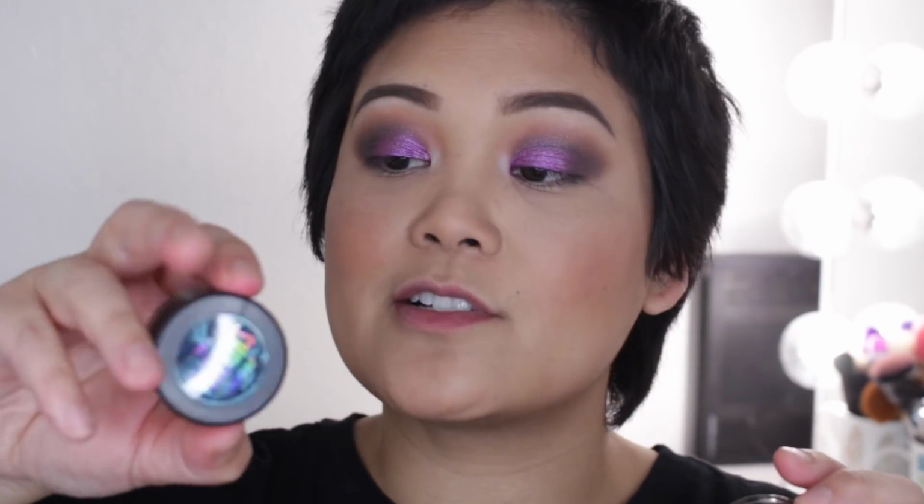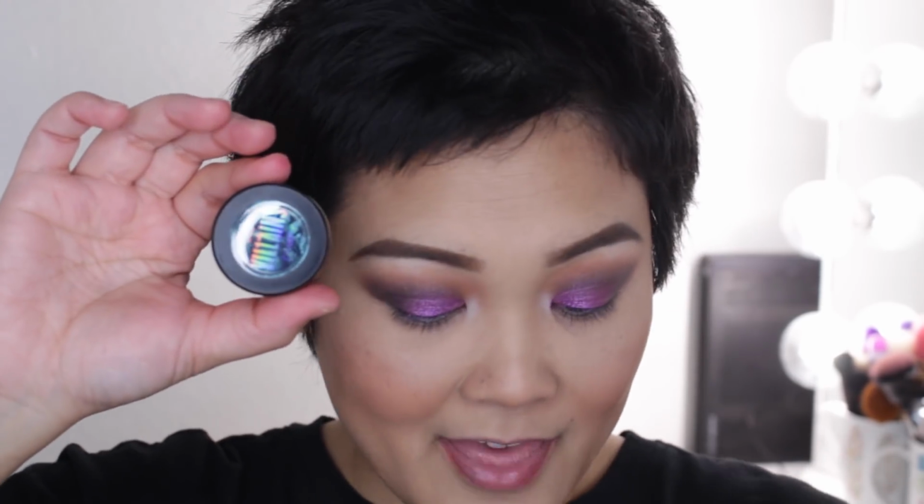So now moving on to the lower lash line, I wanna add more color to this look, and I think I wanna do blue and then green. I think that's what we're gonna do. And I'm gonna take the two Jelly Mutt shadows. This is the Ursula one called Just Your Voice, and then the Dr. Facilier Not Today one. We're gonna run this on the lower lash line. Just the inner half, like that.